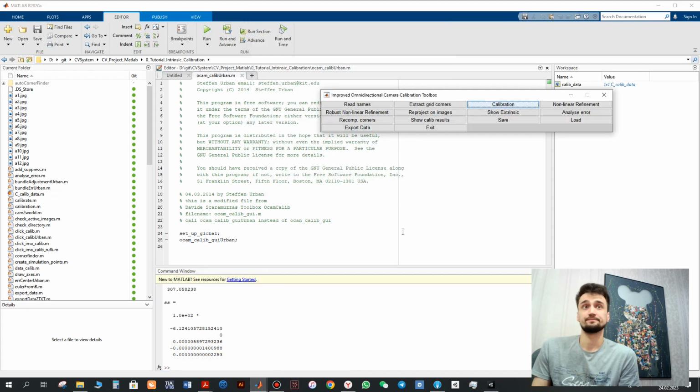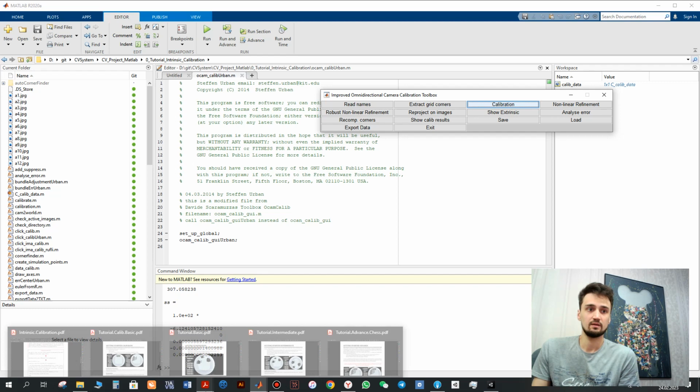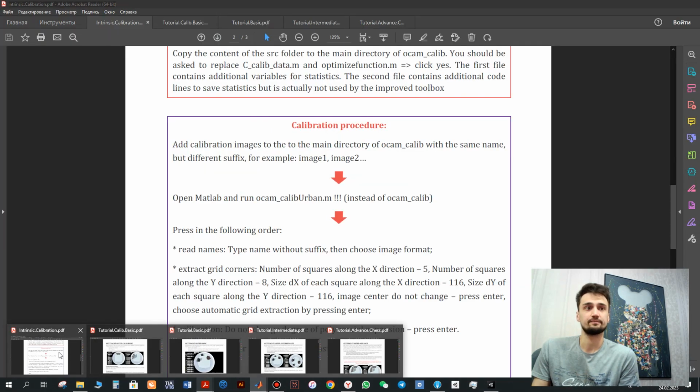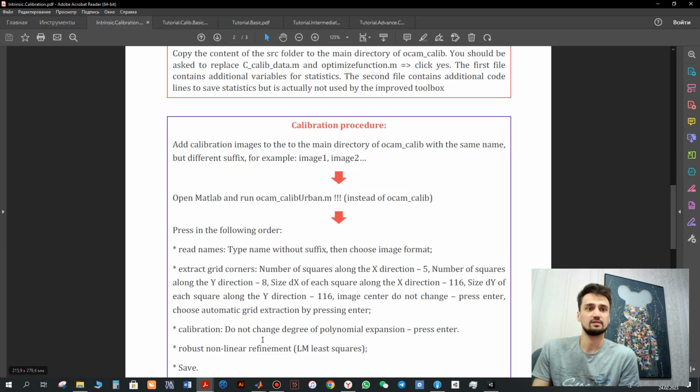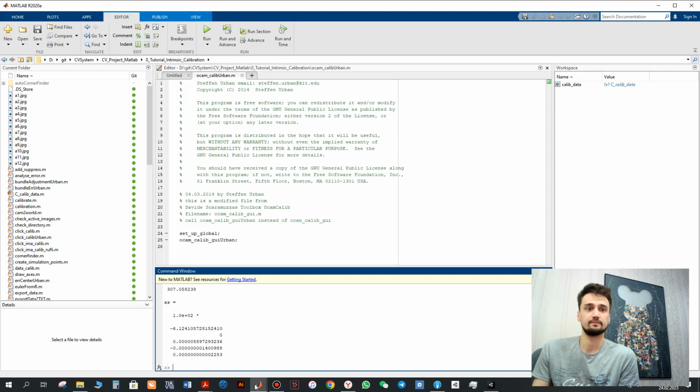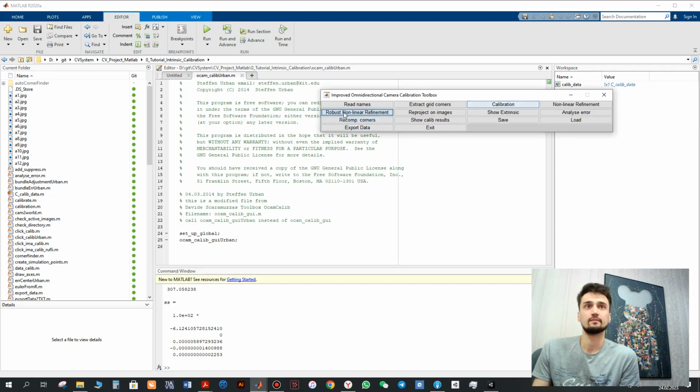And also robust non-linear refinement. So it was finished. Now we can save our results.